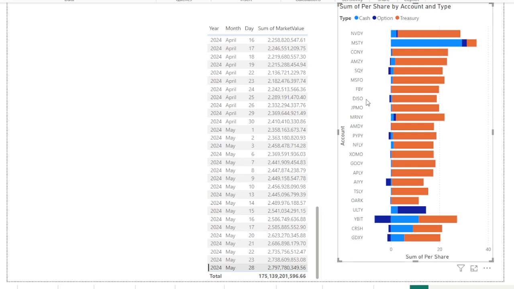Over on the right hand side, you see the different YieldMax ETFs and the relative size compared to each other. So you can see at a glance that MSTY is one of the bigger ones, and conversely OARK is one of the smaller ones in terms of share price. Then you see the composition based on the product type. For example, let's take a look at NVIDIA. It's mostly made out of treasuries, then the next smallest purple slice is the options, and the blue one is the cash amounts.